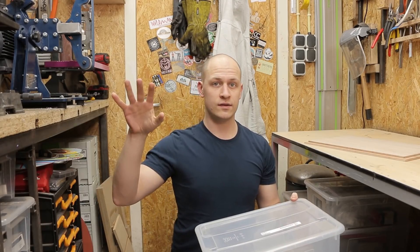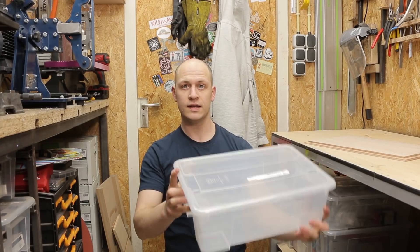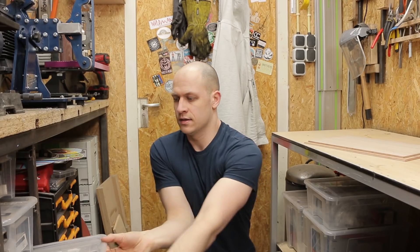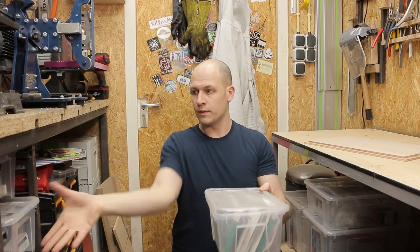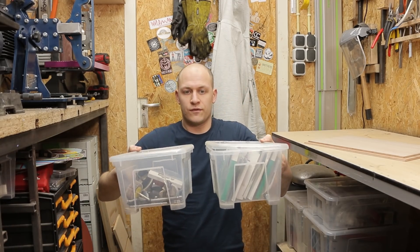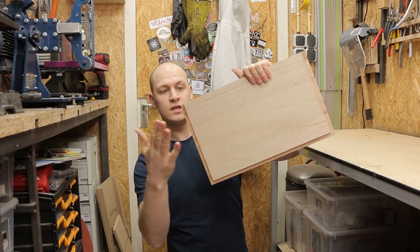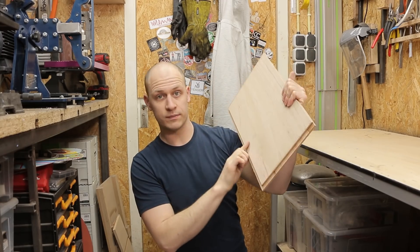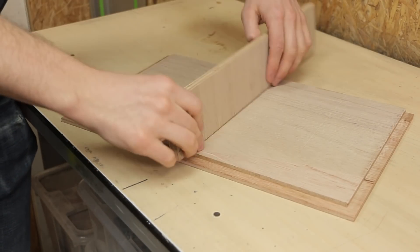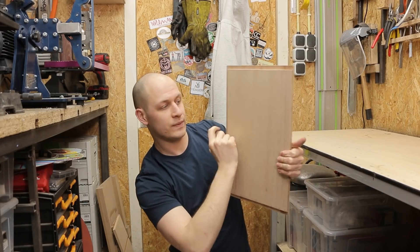I'm going to make four cabinets — two of each. They will be stacked behind each other, so the back cabinet is for the larger boxes and the front cabinet is for the smaller boxes, similar to what I have in the shop. Since they have to sit in front of each other, I can make the front one with two boxes next to each other. So in this top panel — and similar to the bottom panel — I need to make a slot where I can stick another sheet of plywood in to hold the boxes in the center. I'm going to use a track saw to make the slot.